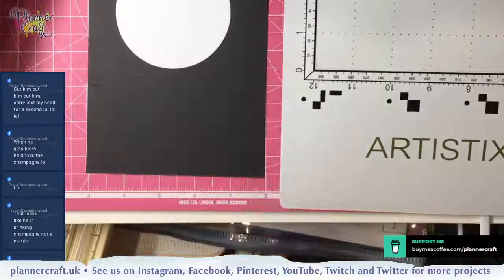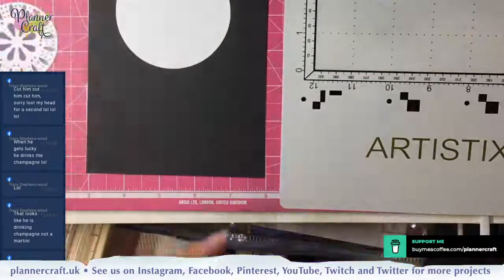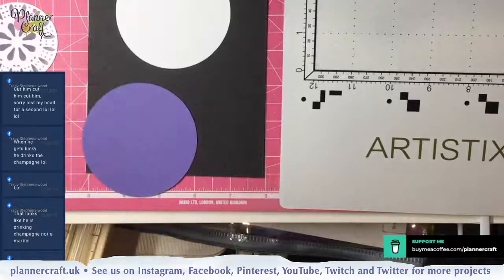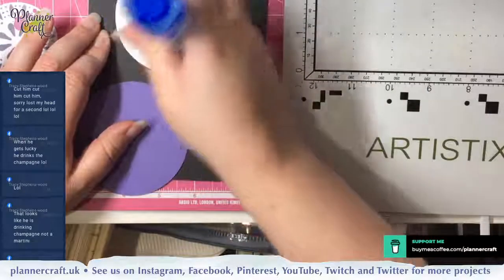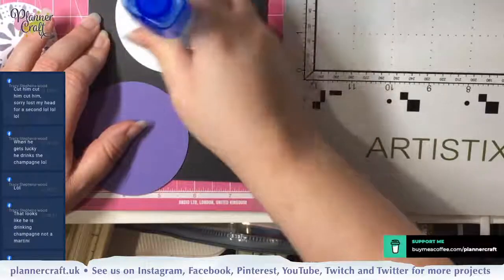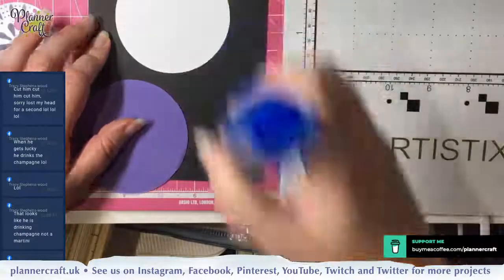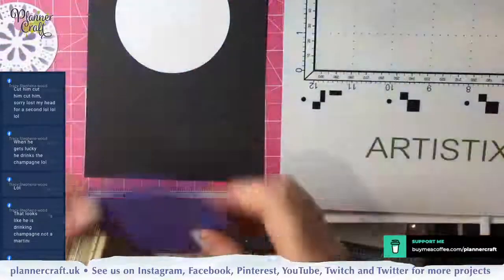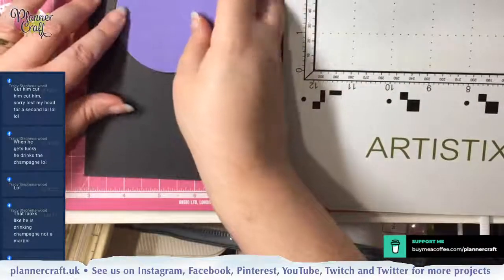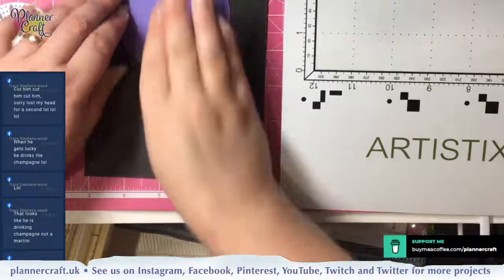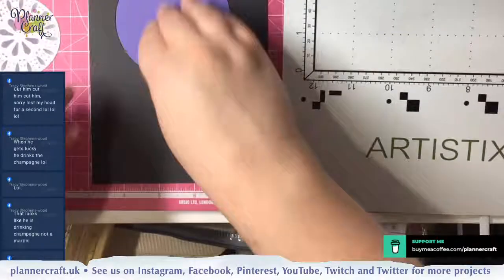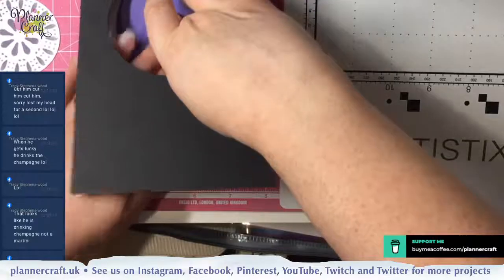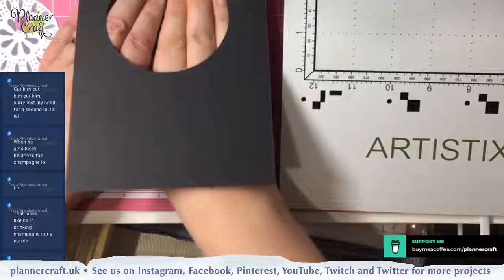We're going to take our purple circle and we're going to steer it through our armature. So I'm just using some Tombow Mono. I'm just going to slide that in place, then gently lift up the front of the card so that we can adhere that down to the back.